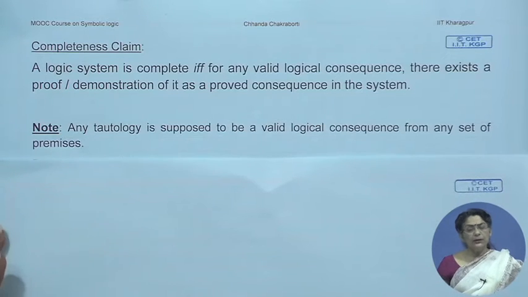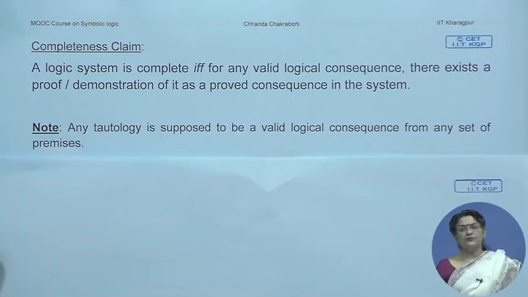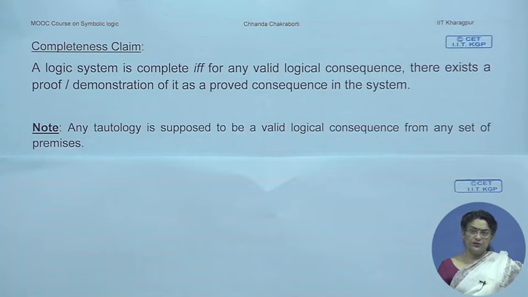Now, where does a tautology feature in all of this? Because you have been hearing about proof of tautologies. So formal derivation is one thing, and then we are talking about tautologies. And the first question that should ring to your mind is that tautologies are not arguments even. So how can we prove them? What do you mean by proving a tautology? I am going to explain that.